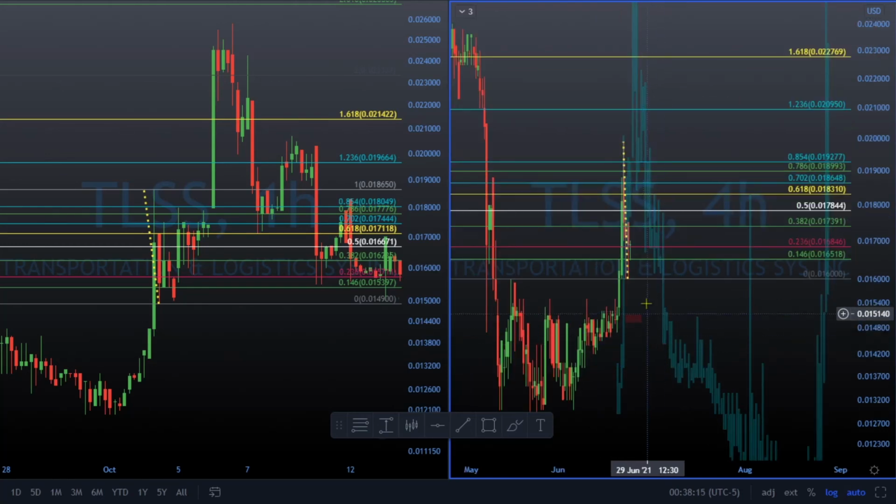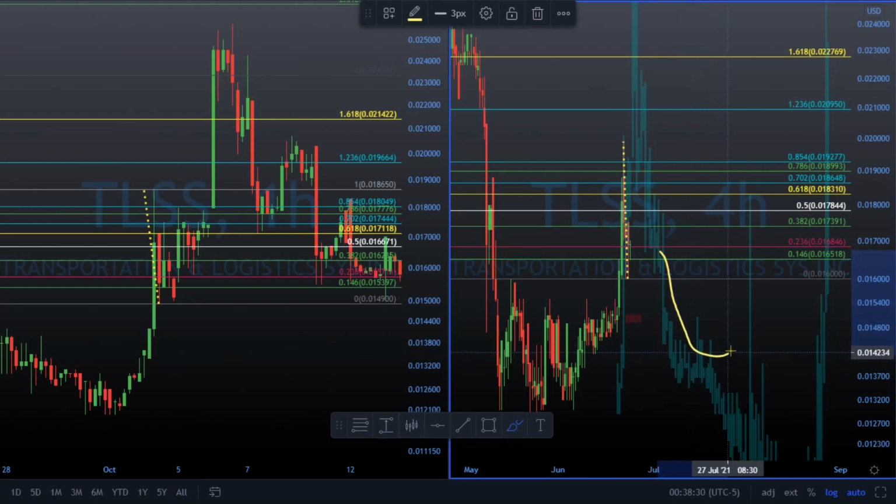But I feel like if this was the case, we would probably have a little bit lower of a low, right around 0.014. Maybe I think this is where we would find support, and that's kind of where we would break out of this formation. We would just kind of round it off right there, come back up, back test it, and we'd be out of there. Hopefully this is the area, no matter which scenario plays out.